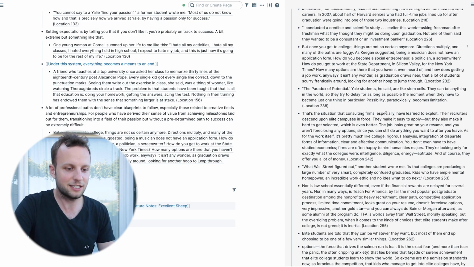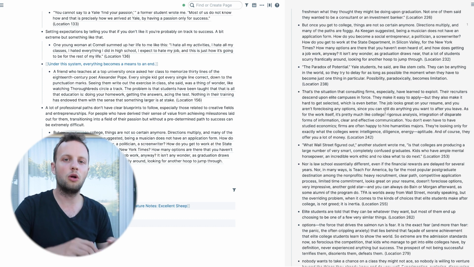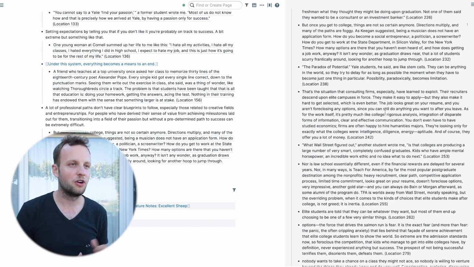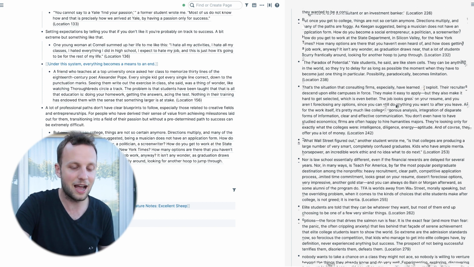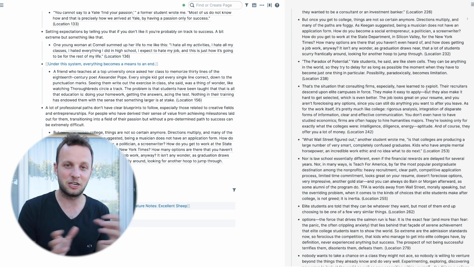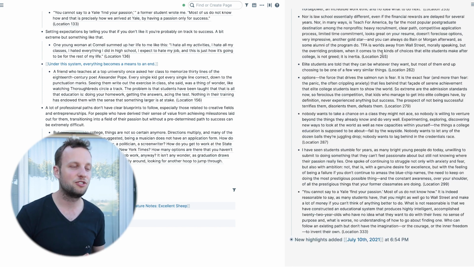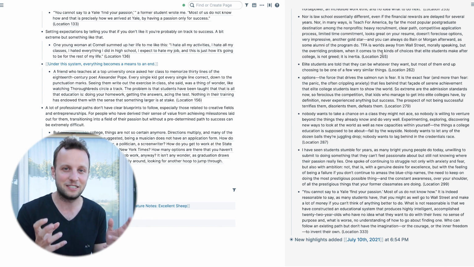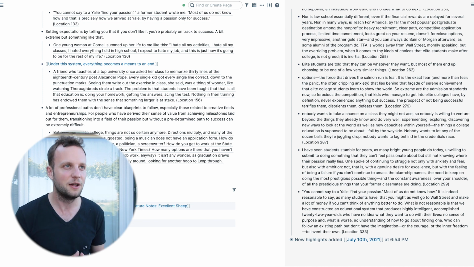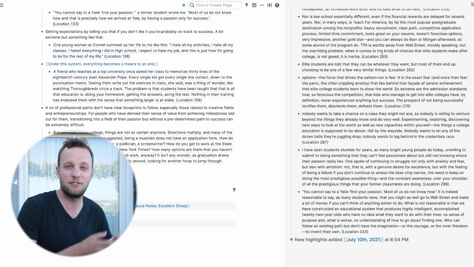I'm realizing that the next couple of notes in here all talk about something fairly similar. These are all things that stood out to me when I was reading the book, so I highlighted them, but now I feel like I can actually condense a couple of different notes down into one literature note. So all of this surrounds the same idea, which is that a lot of us, when we leave college and enter the professional world, we are trying to stay what we call stem cells for as long as possible, meaning that we don't want to specialize for fear of potentially missing out on alternative options that may also be open to us.